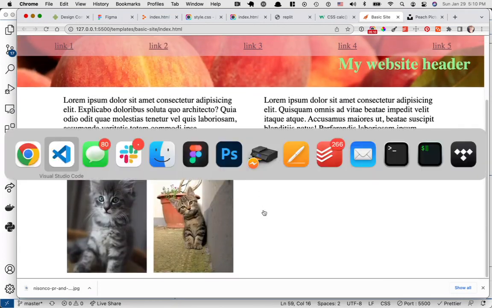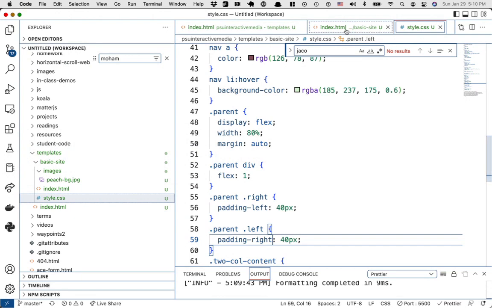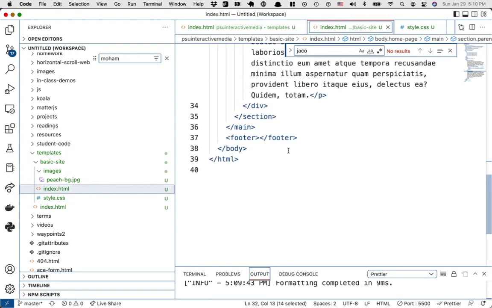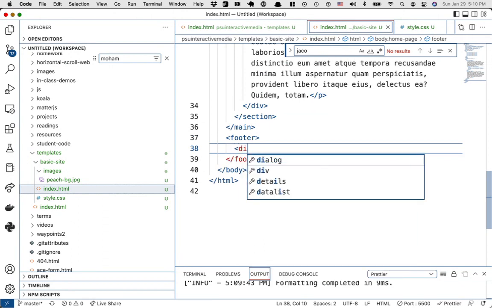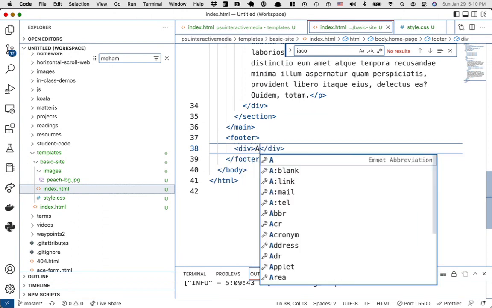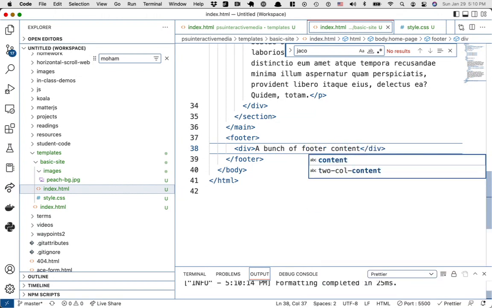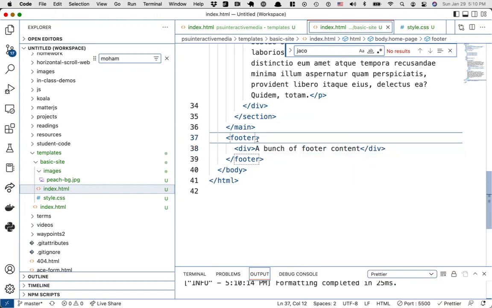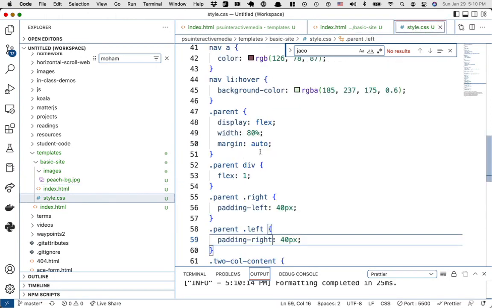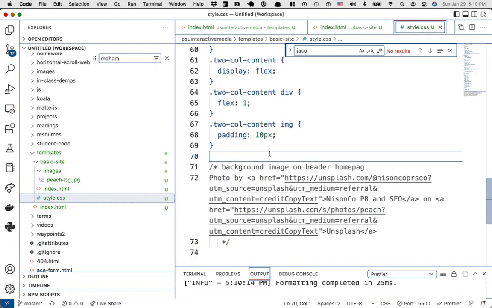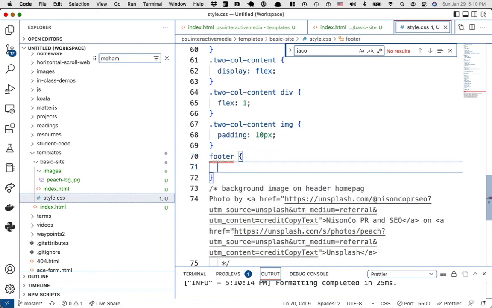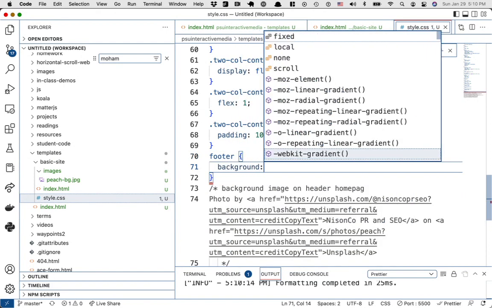Okay, footer, really quickly, a footer. We'll just put a bunch of footer content. So if I want my footer to be a color, like let's just make our footer be a dark gray background.